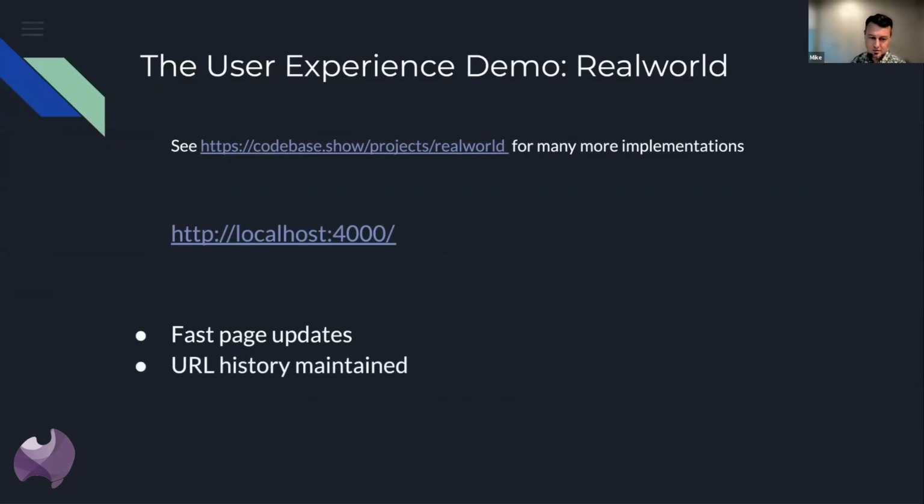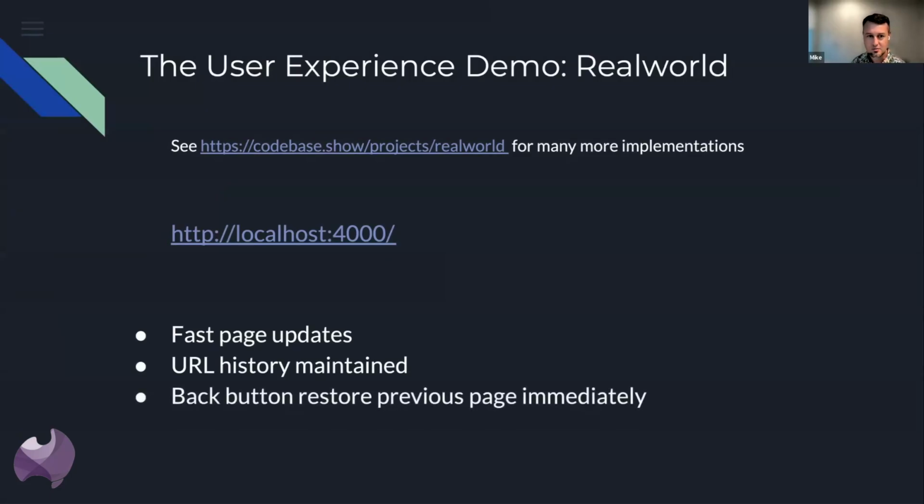Okay, yeah, so we get nice fast page updates because it's using client-side navigation, more swapping out the DOM content client-side, but we're still getting URL history and we can use the history API to go back.